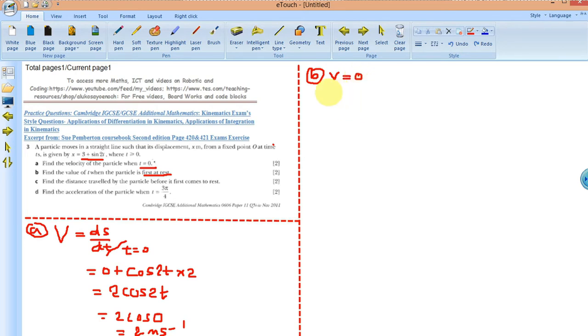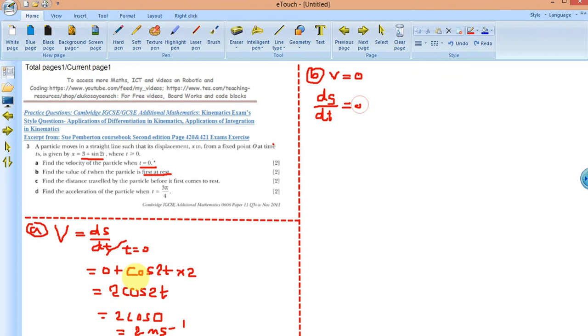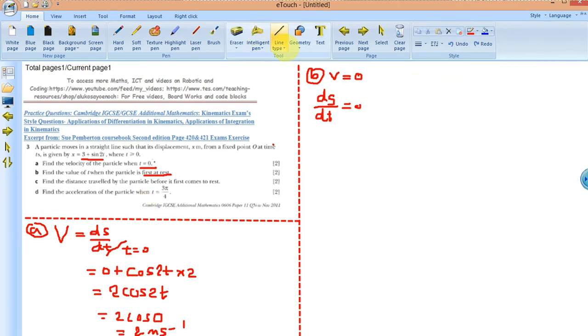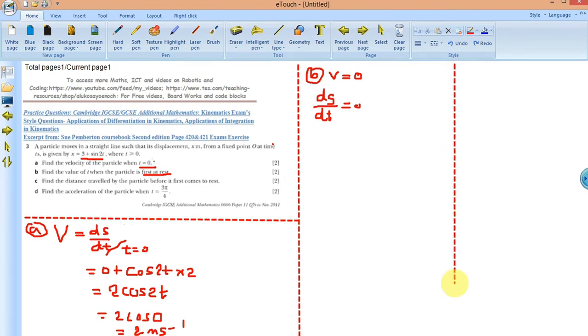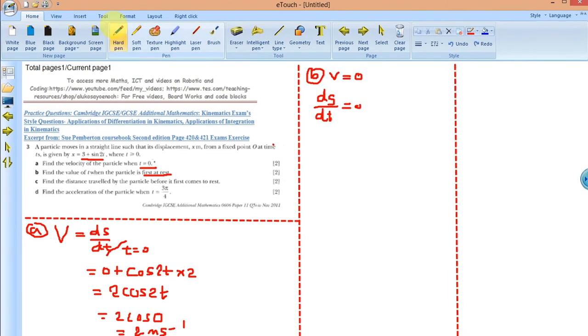So now when velocity equals 0, by implication, we should differentiate the displacement with respect to time, then equate your solution to 0. And I have it from here. I think I need to demarcate this board again so that I still have space for C and D. So let me just go ahead and do this. Okay, so let's continue, guys.